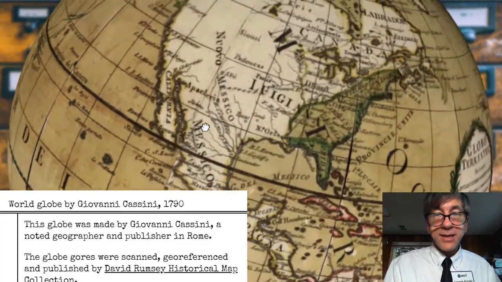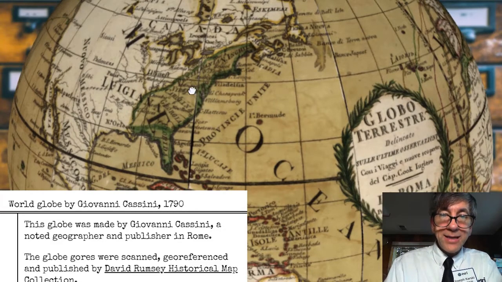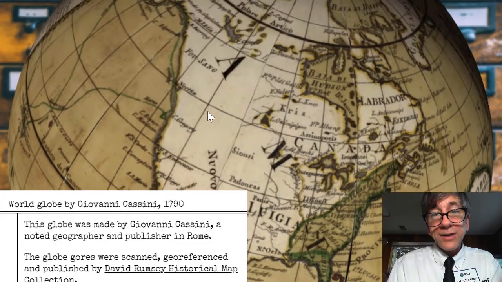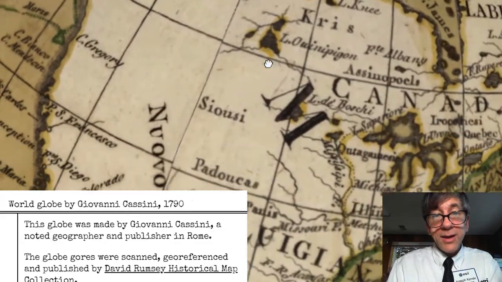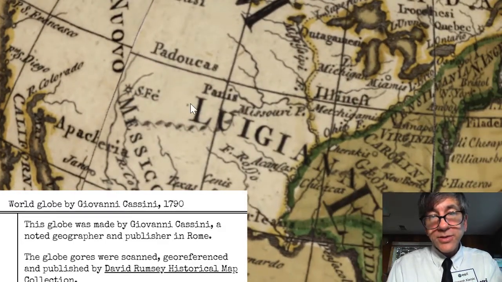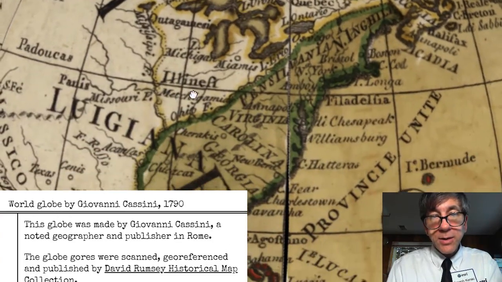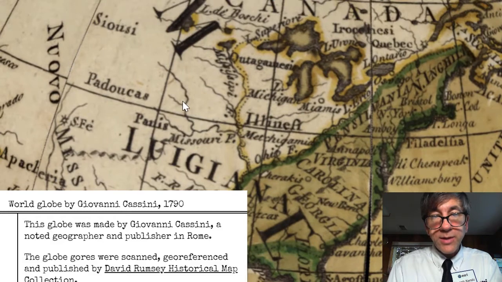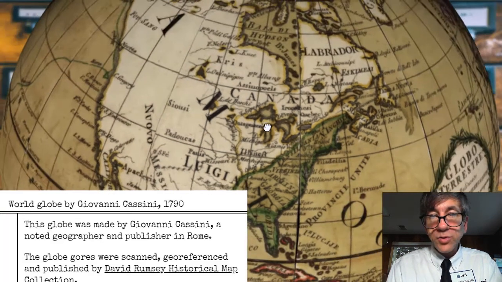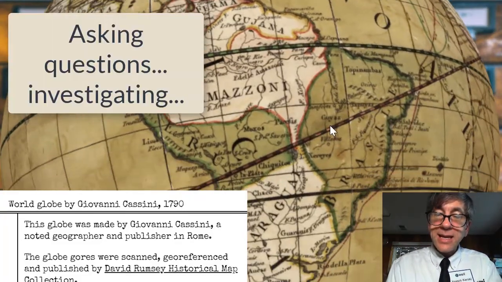But look at this. This is just amazing to me, and you can see the newly independent USA occupying the eastern part of the North American continent here. Vast tracts of land with absolutely nothing on them. You've got some Native American tribal names in there, which is interesting. And some rivers which are accurate, some are not so accurate. Look at this, Mississippi River, and then you've got the Missouri kind of going up into the middle of Nebraska and ending, 20 years before Lewis and Clark went up there. But anyway, fascinating to be able to do this.